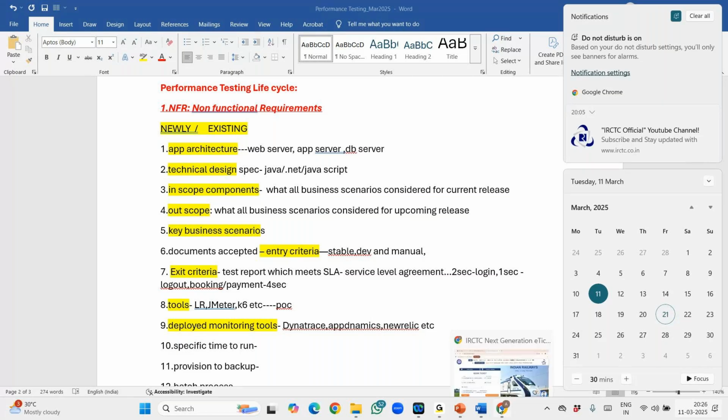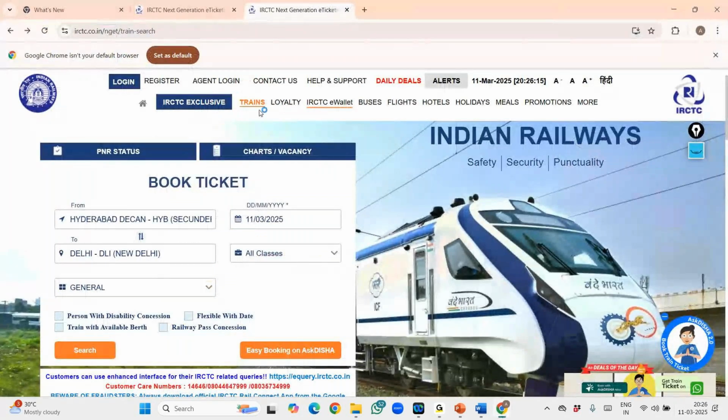Okay, as we have limited time, we can say, okay Srini, we will consider the main functionality: login, register, and anyhow we want to book a ticket, right? So we will consider this functionality, and also PNR status, because anyhow we need to check whether our trip is going to happen or not. If it goes to the waiting list and is not moved to confirmed status, then we can't make the journey, right? So definitely this is also pretty much needed.